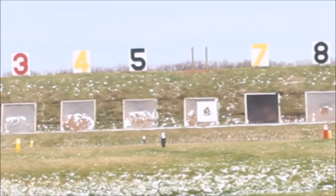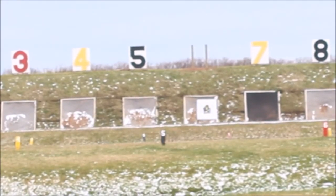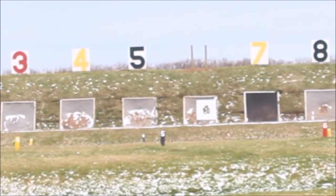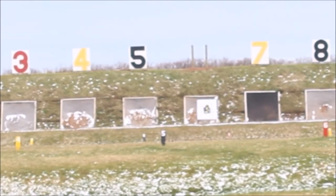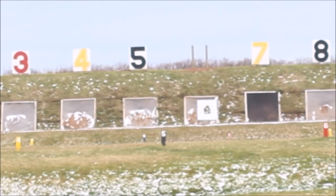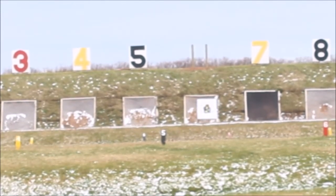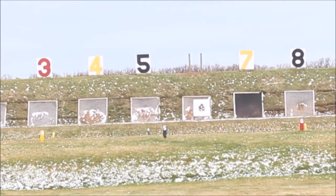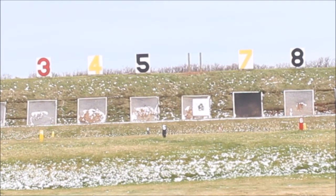All right, I have the digital zoom on the camera. I haven't played with this before, so I'm going to see how this works out. But I'm going to put the 3 rounds downrange, and after, in the editing room, I'm going to see if we get any track out of it. So I'm going to pull back just a touch. There we go. All right, so I'm going to take my 300 yard shot here.